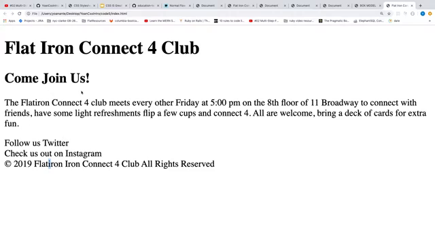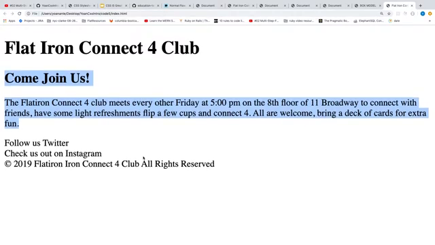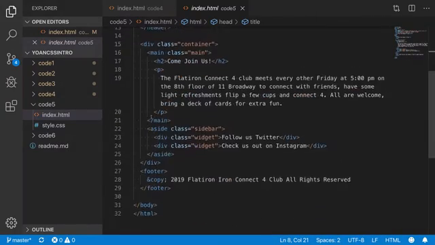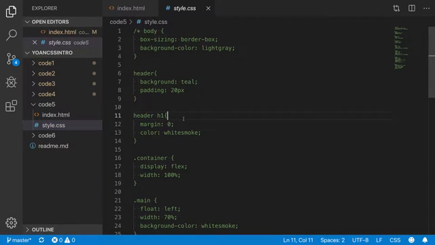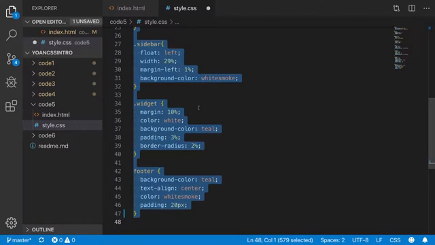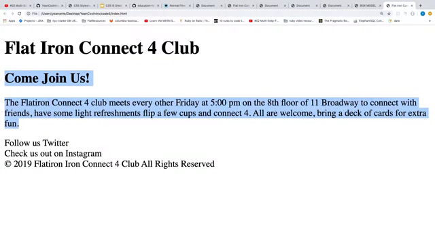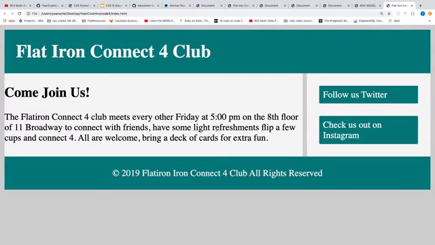So what we want to do is style this guy a little bit. I want to put this as a header with some nice color, float this guy to the left somehow, then float this guy to the right, and just make it look pretty. I'm going to show you what we want to do. We want it to kind of look like that. Okay.